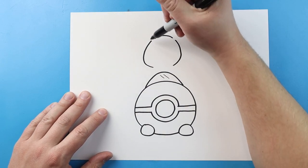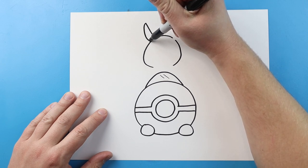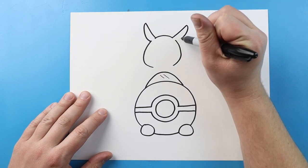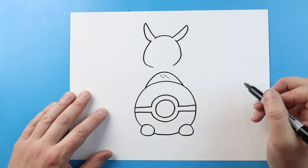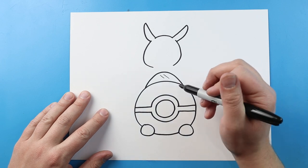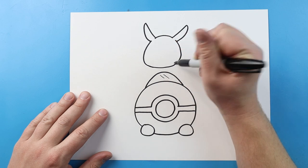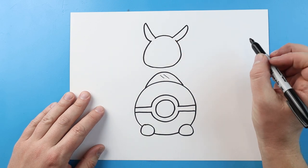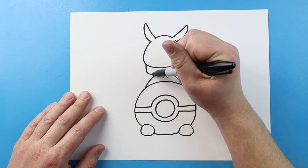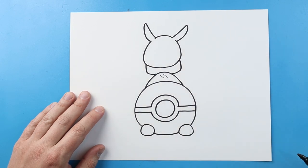And then we're going to make the ears. So I'm going to start by making a line that's going to come out, we're going to go down, and then back in. Same thing here — we're just going to go out, come down, and then back in. Then starting here, I'm just going to connect this right across. And then we're going to make it look like he's got a scarf. So I'm going to draw a line that's going to go down and over. Same thing here — down, and then over. We'll just bring it right to the sled.